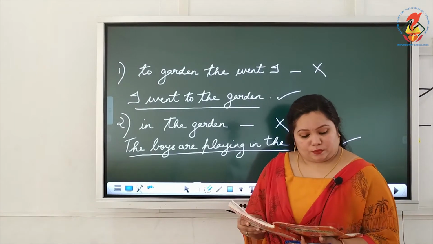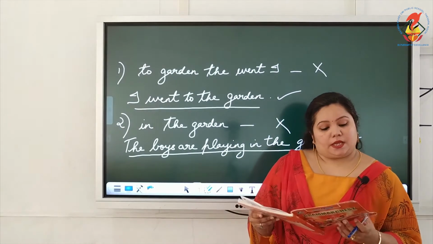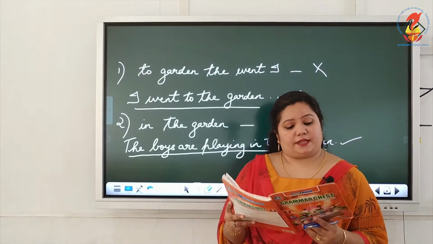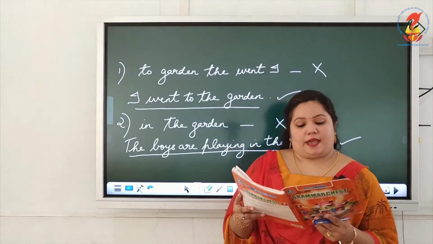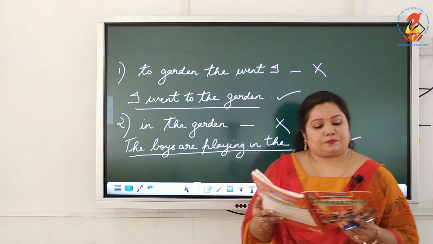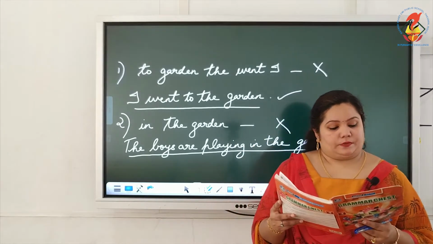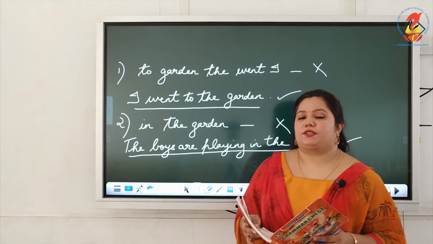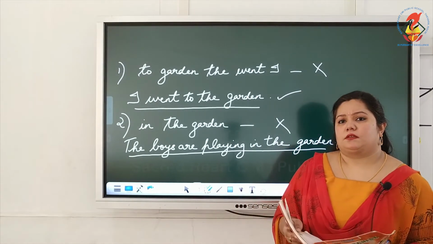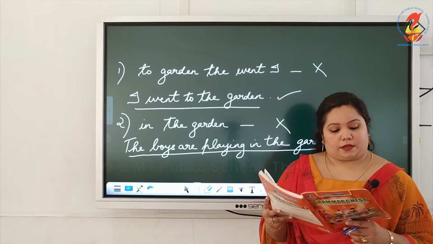Alright. Now, children, in your textbook, on page number 6, the first exercise, exercise A: put a tick mark against the group of words that are sentences and put a cross mark against those that are not. The first one is given: in the drawing room. Just the group of words, in the drawing room, nothing else. Can we call that a sentence? No, it is not a sentence. So what do we do there? We put a cross mark.